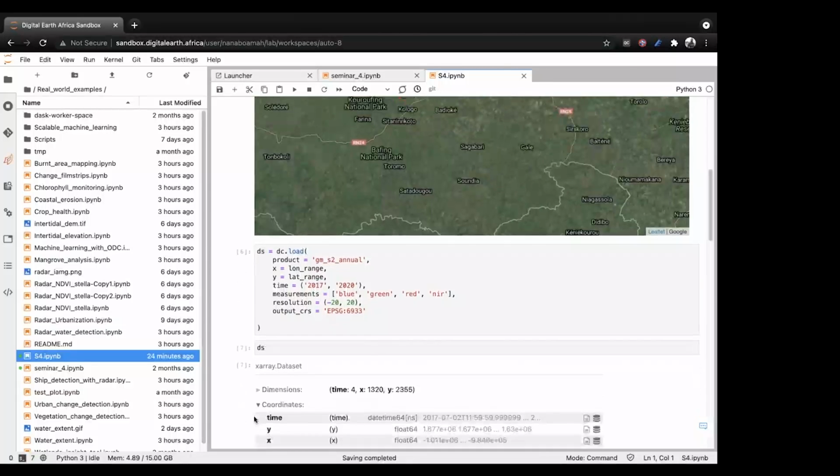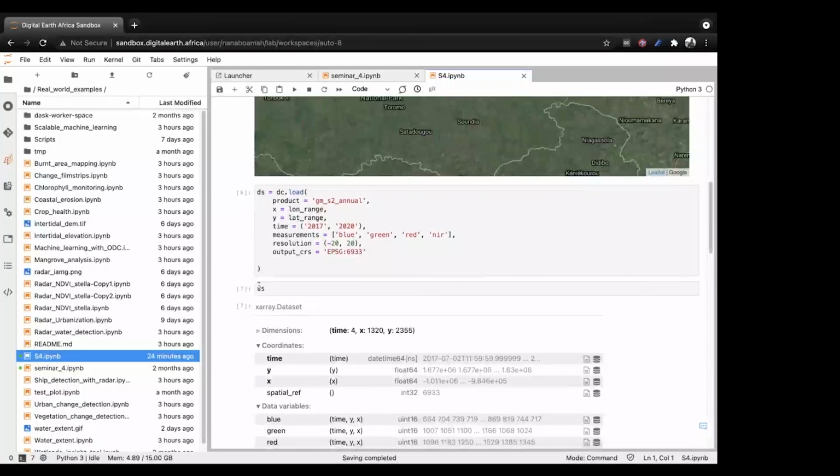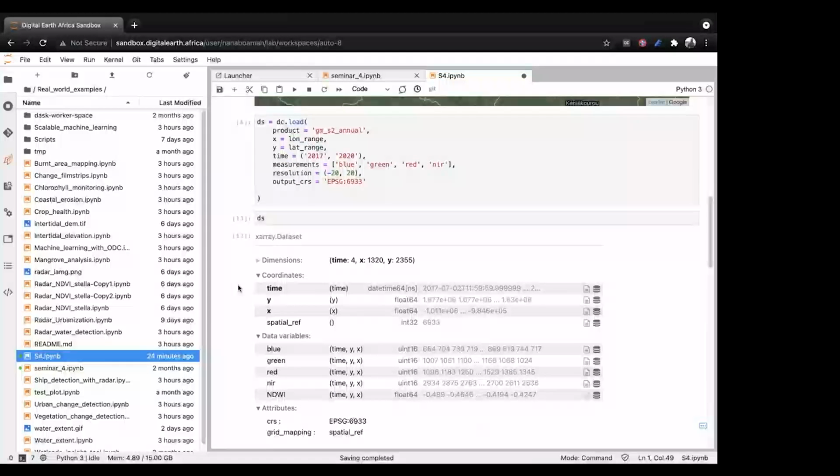That's when I come to the next cell. In the next cell, I will type the DS. Once I type DS and run it, it will give me the data that I requested from the area of interest. Looking at the dimension, the time series tells you the time steps that were returned.